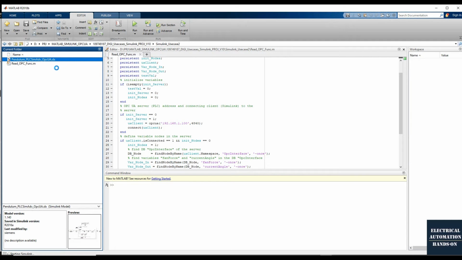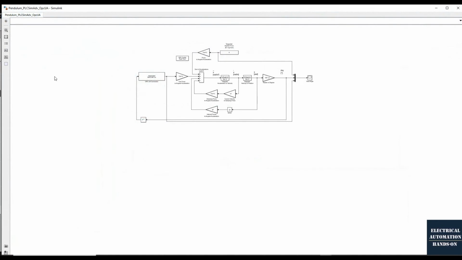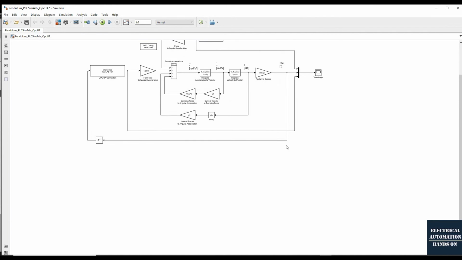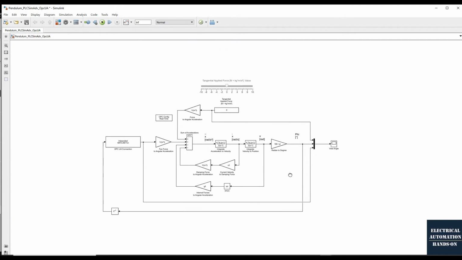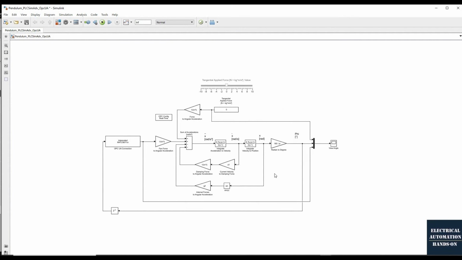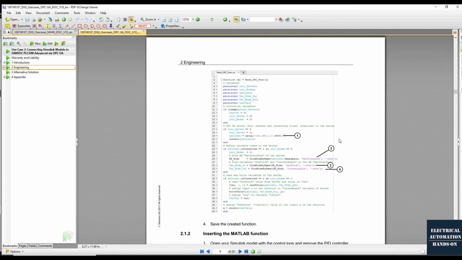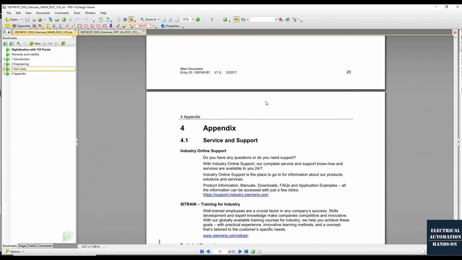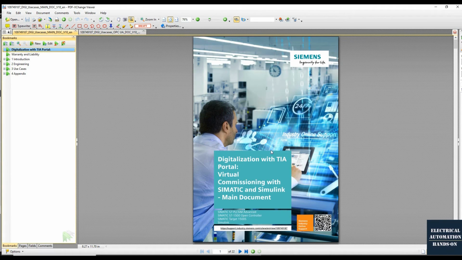Double click this. Okay, this is the Simulink side. The key idea of this Simulink is explained in this menu, especially from this main menu.